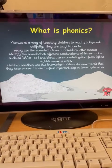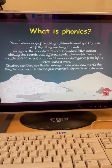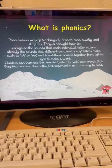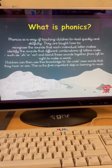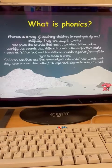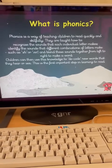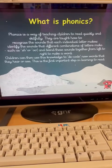We teach them first of all the basic sounds of individual letters, and then you'll hear them coming home with all kinds of strange words, digraphs and trigraphs and splits and all kinds of things. You'll think, what on earth does that mean? If you ask them, oh, what's this sound, sometimes they'll say to you, oh, it's two letters and it makes one sound. That's what we call a digraph. But we have to teach the children the terms as well as the sounds. They just know them. They just repeat them and say, oh, you've got to do this and you've got to do this, and they do just know them.